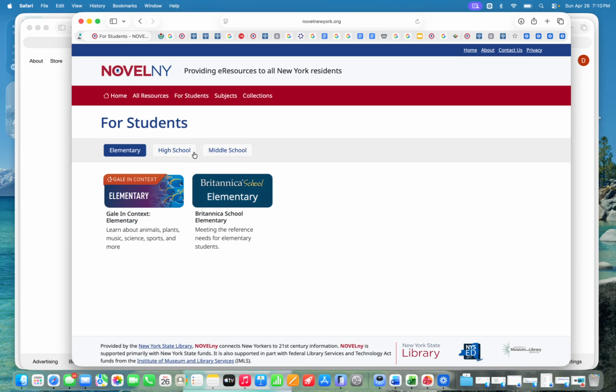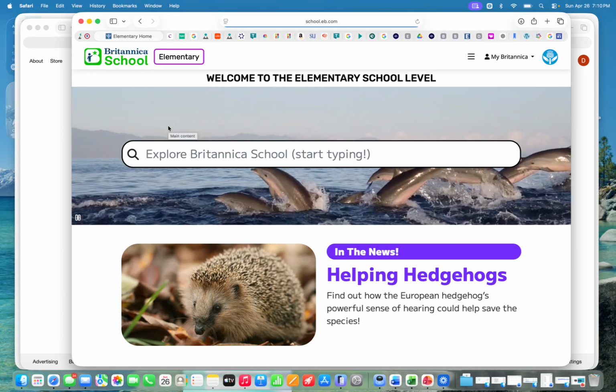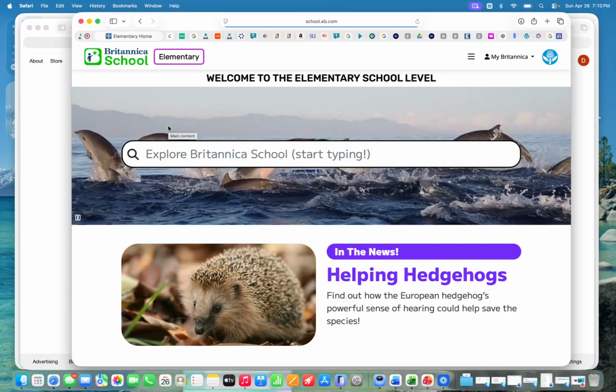In our case, we're working with elementary, so we will stick with the elementary tab, and that gives us these two databases, Britannica School Elementary and Gale in Context Elementary. So let's start with Britannica. That takes us to the Britannica page.